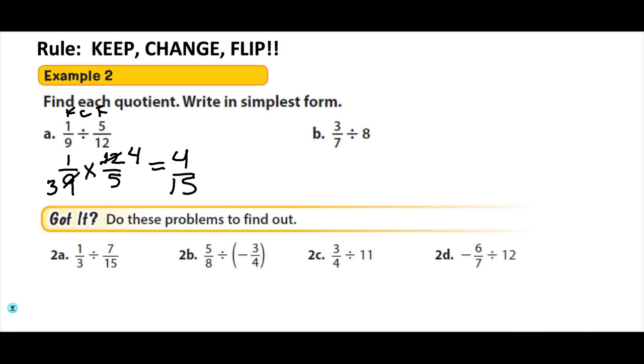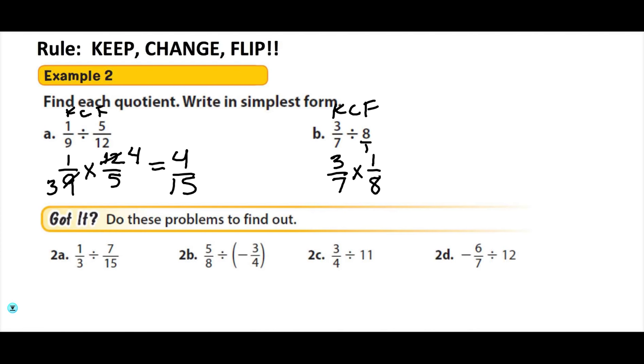We have 3/7 divided by 8. So again, keep, change, flip. Yeah, that's the action. So 3/7 times, and this is actually 8 over 1, so now we're going to flip it, so it becomes 1/8. Look up and down. I like to think of the fraction bar as a boundary or a border. As long as one's above and one's below, they're on opposite ends, so you can take each other out.